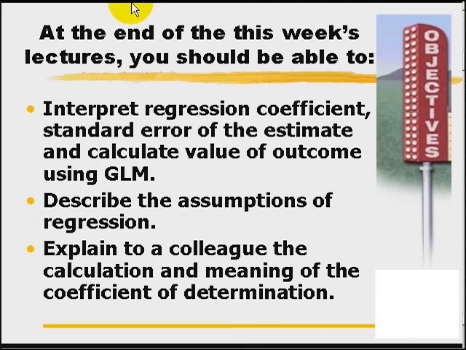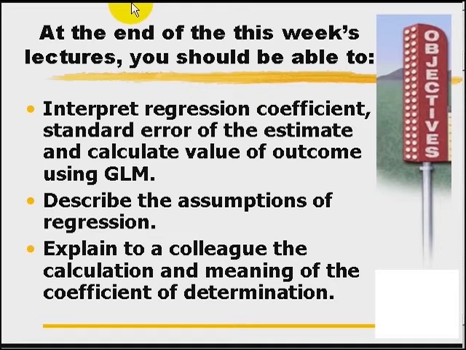Next, we talked about the interpretation of the regression coefficient, its standard error, and the estimate and the calculation of the outcome using the general linear model. We basically ended at that point with a demonstration of how you could use a regression model in a clinical situation to identify the mean score of a sample or a population in the 95% confidence interval. In addition, we also looked at the coronary heart disease risk software program that used multiple regression equations in order to predict an individual person's risk of an adverse outcome.